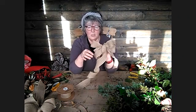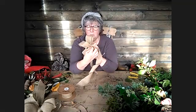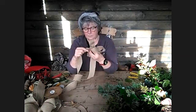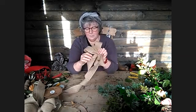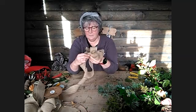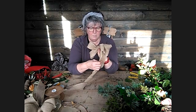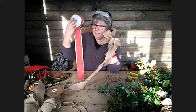Okay, so I'm going to do a flat middle to this. You can do a loop middle like this, but most people usually like a flat middle. So you've got your ribbon, which is still on the rail at the front. So you're going to take it to the back, pop it round to the front, twist it up to the front. Then when you get to the back again, you're going to twist the ribbon and it goes facing with the other tail. And it's not so important on this Hessian because back and front are the same. But if you were doing something like this, you twist it at the back because you don't want the plain side showing.